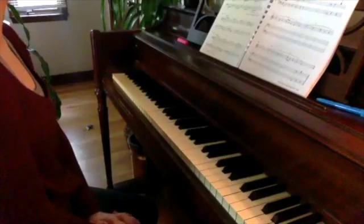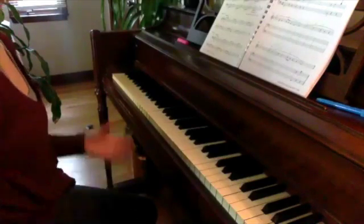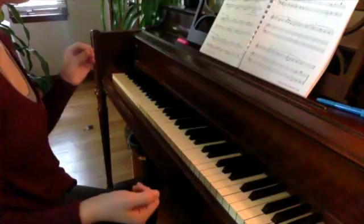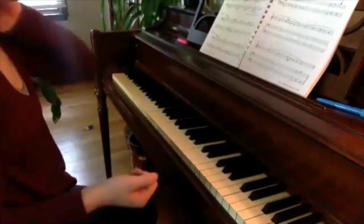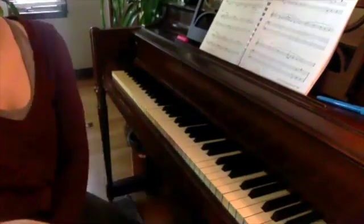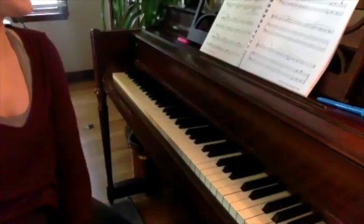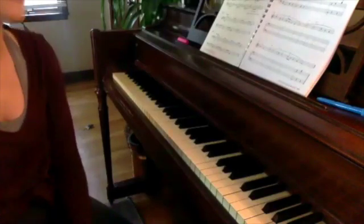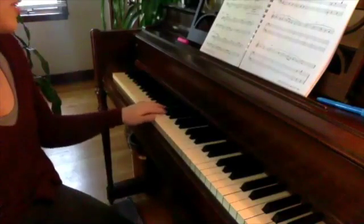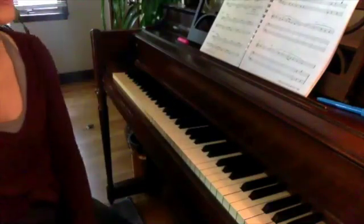And then you can also transpose those to any keys. That would be really great for working on knowing the interval structure of any of the keys. So knowing where you would need to place your sharps and flats in any given key, that would be a great idea to practice. And again, it can be really helpful for a song like Moonlit Shores, where we have quite a few different intervals in the left hand and the right hand as well.